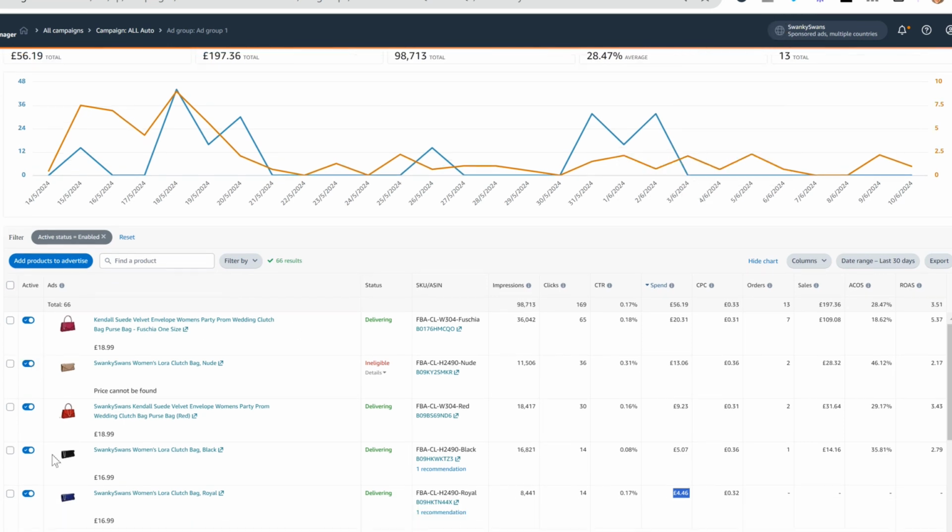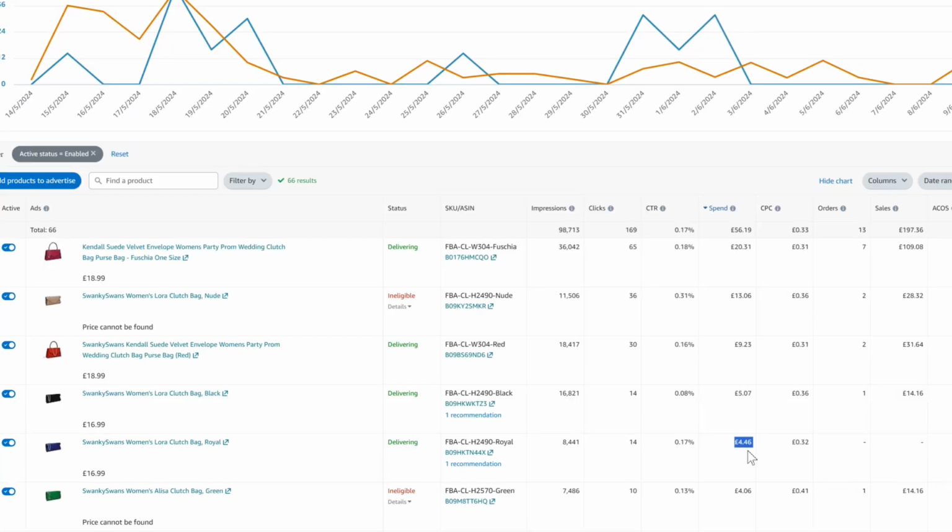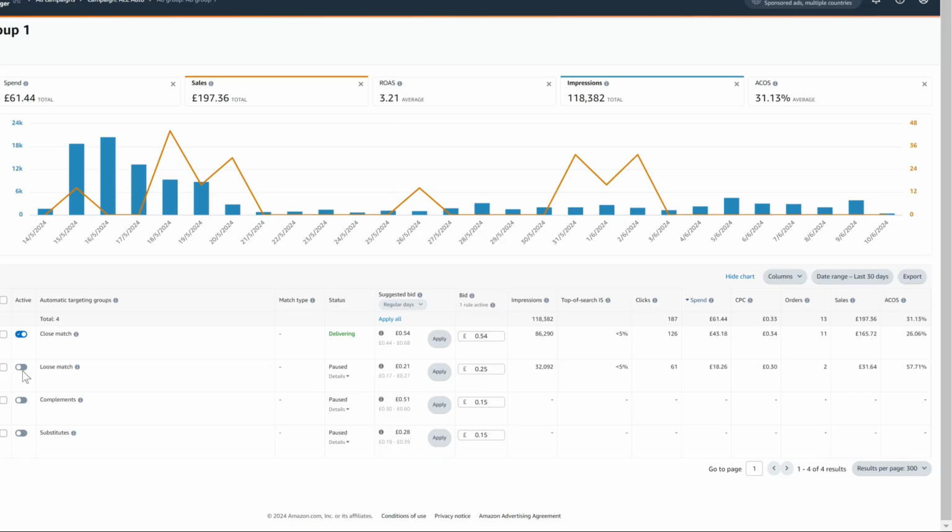Now, these are the ads that are being run for these products, and I have sorted this by highest to lowest spend. So £20 was spent on this product, and then you can see if I wanted to bring the ACOS down, what I can do is turn off this product's ad because it spent about £4.46 and did not result in any sale over the last 30 days. So that's an example of an adjustment to bring down the ACOS. You turn off targets that didn't convert. Another way to bring down ACOS is turning off a target match type that didn't convert.